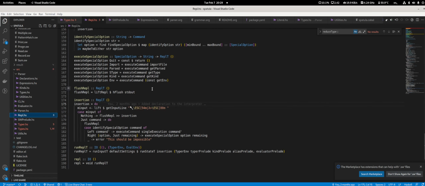Before, the reason why the REPL was not following the interpreter was because I was doing it by hand. I was separating which type of declaration you were giving me, because if you're giving me a declaration of an expression, I need to print that on the screen. That's not a behavior that the interpreter has. If a declaration of an expression goes to the interpreter, it will just do nothing, right?